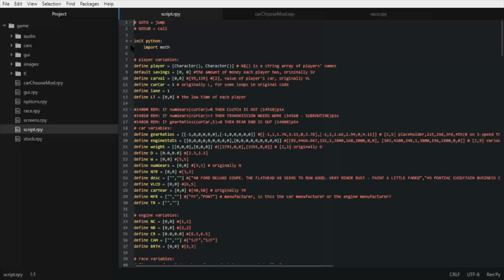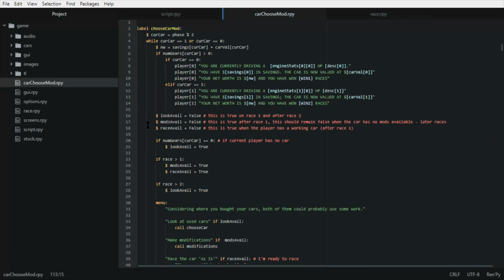I want to say for Ren'Py, if you want to have a line of Python code, you could put this $ sign at the beginning, and then you put your Python code after it, and you can use any Python code that way for one line.